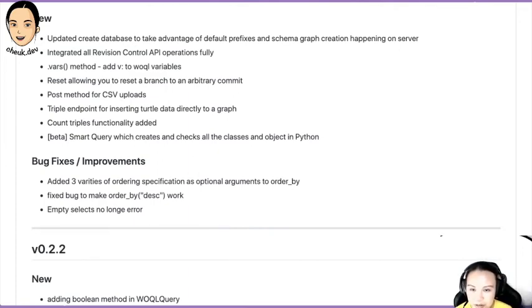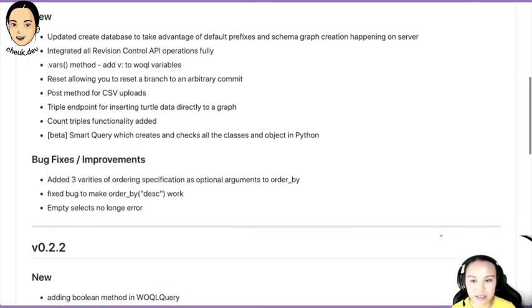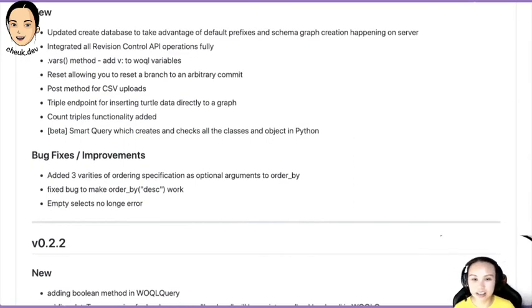And the smart query is something that I've just started to implement, which lets you create schema and objects in the graph more smoothly because it works as a Python object, and it will work on the Python side before you push it to the back end. So it actually stops some errors from happening before you really push it to the back end, and you will see it more easily by looking at the code in Python rather than it being difficult to know what's going on in the back end. But it's in beta. There's still a lot of functionality that needs to be added, but it's there right now.